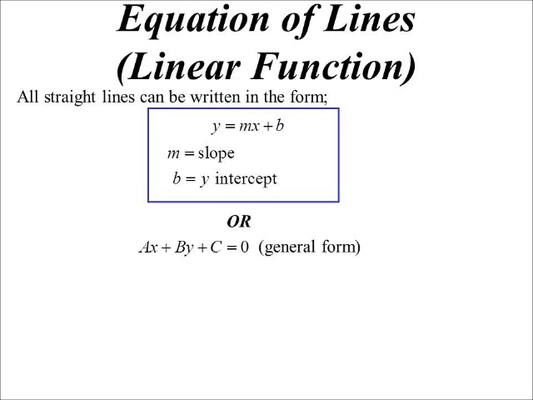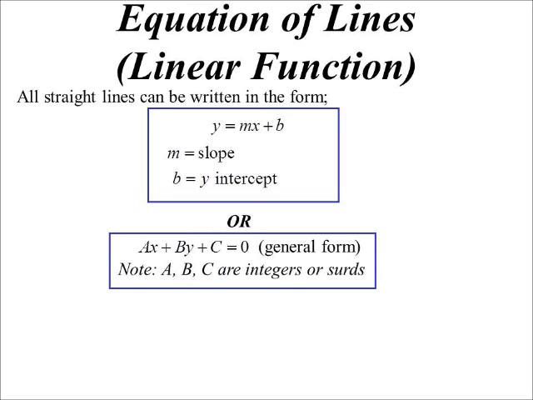Well, it is possible for a line to have a slope of the square root of 2. So, it's not necessarily true. I suppose a better way of saying it is integers or surds. It could be a surd. Or another way I could say it, I suppose, is that we don't have fractions as coefficients in general form. We tend to get rid of all the denominators. The other thing I haven't put there, but I always do just because I'm incredibly fussy and I think it looks neater, is I always make a positive. There's nothing that says it has to be, but yeah, it looks nicer.